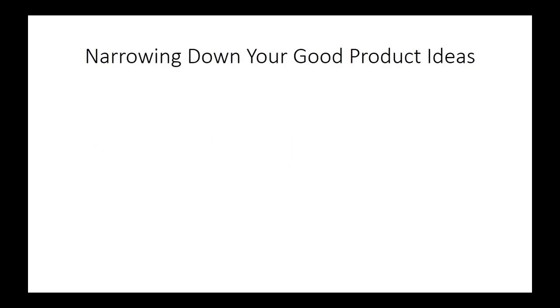Your good product ideas. Now when you start to get those picks and you have recognized the trends and you have found out that the products you're looking at fit all the cost parameters, you're probably going to have 2 or 3 choices, and then you're going to have to start narrowing them down. So you need to have some parameters and some criteria in order to narrow down your choices. And we're going to give you those right now.